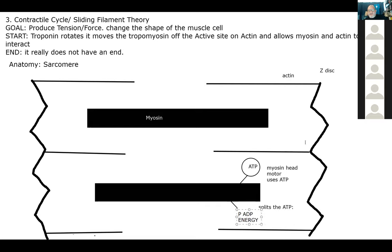And I guess I have to make this smaller to fit it into the head. And it stores all of those. So it splits the ATP into ADP plus a phosphate plus energy. And when it does that, it stores all three things. And when it stores all three things, hold on a second, Laura, it is considered primed. And this primed head does one more thing. A primed myosin head points away from the M line.